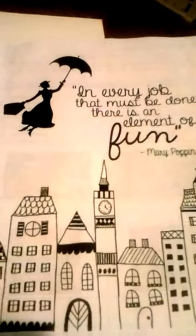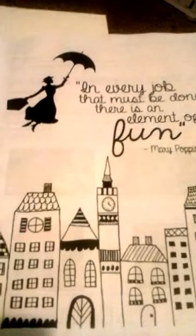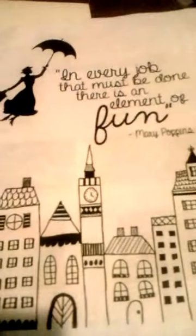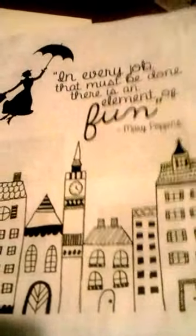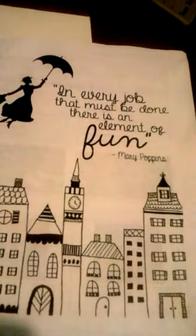And it's so funny because the boy always looks at me like, what? Because he has yet to see Mary Poppins. He's just not into that stuff yet. In every job that must be done, there is an element of fun. Snap. You find the fun, and the job is done.